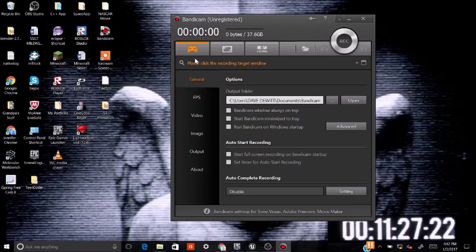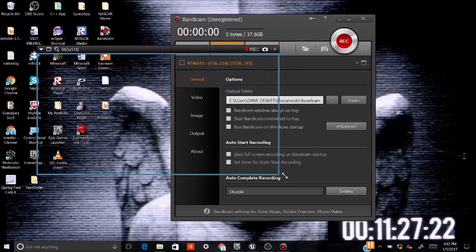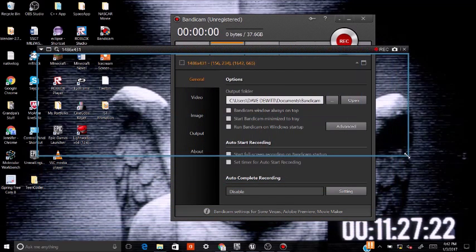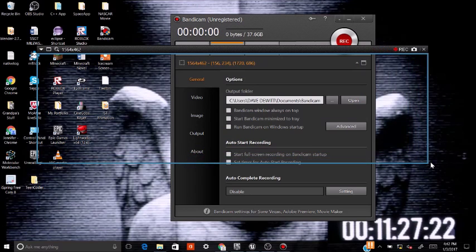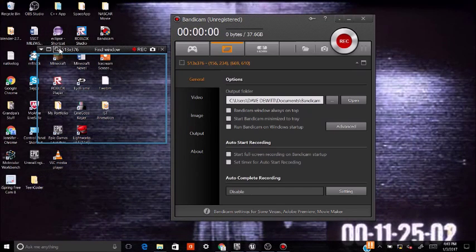If you look up here, there's the game recording mode, which records video games. And then there's screen recording mode, and if you click that, this little thing will pop up. Right now it's set at full screen, and I can click this button to restore it, and I can record a certain part of my screen, and if I wanted to record this part for whatever reason, I could do that. You can also search window, which allows you to find a certain window and record that window, and if you click this button to start recording, that is a screen capture.